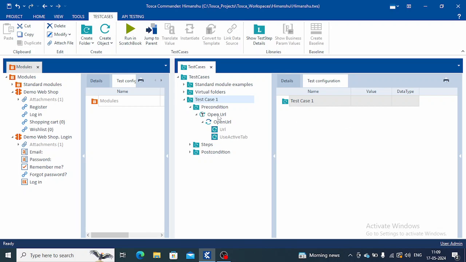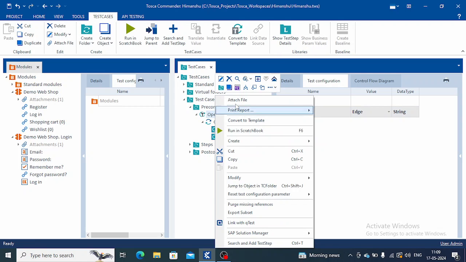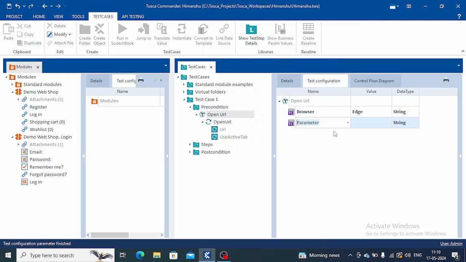Now again I will go to open URL, just to show how to change from Google to Edge and Edge to Google or any other browser. This is the way we have to do it, and I will show you how to deal with the error. If you are getting this kind of error, this is the basic thing you need to do first. You have to right click on your test case. This circle one is the test case, and these double arrows are the test step symbols. Right click on your test case and you will see TC is given. When you click on TC, you will get parameter. In parameter you have to choose browser and then set the value to whichever browser you want to use.